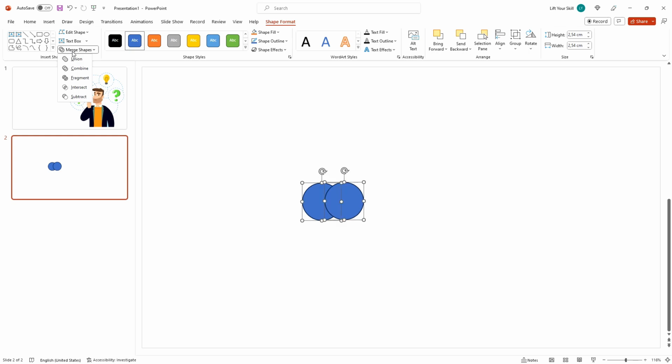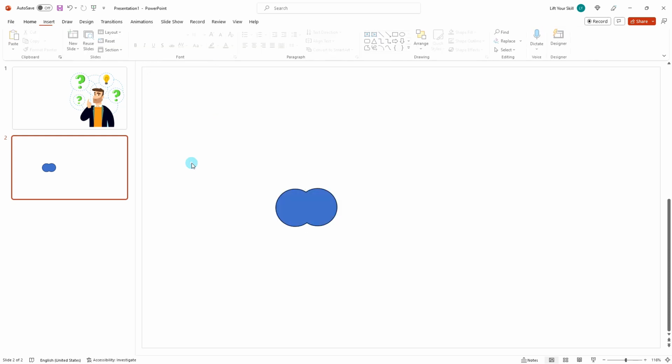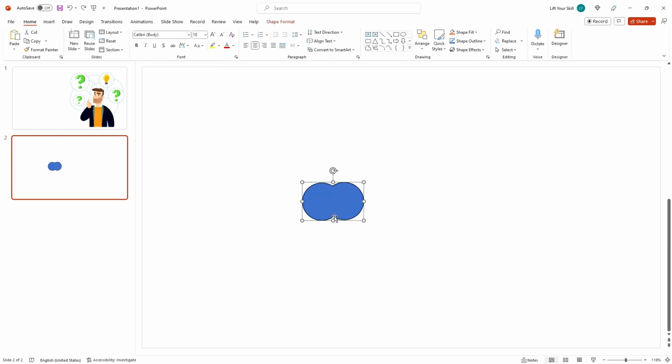The first option is Union. It merges all selected shapes into one single shape. Let's take 2 circles overlapping each other. When we select both and choose Union, PowerPoint combines the 2 circles into a single shape, incorporating all the areas of both circles. From now on, they are one shape, so all shape formatting operations will treat these 2 circles as one shape. In many aspects, this is similar to grouping shapes, but there are some differences which we will not focus on right now.